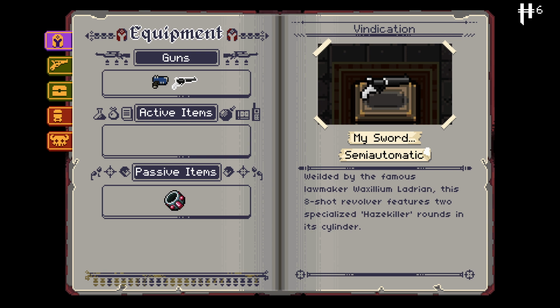Vindicator, my sword. Wielded by the famous lawmaker Waxilum.